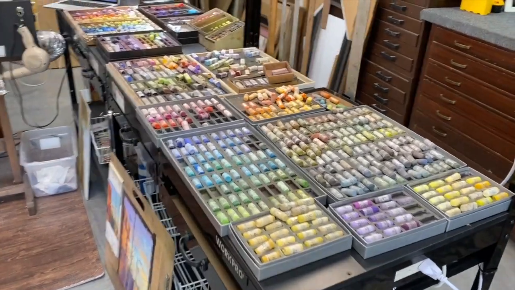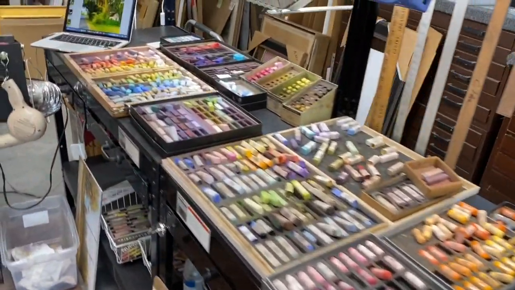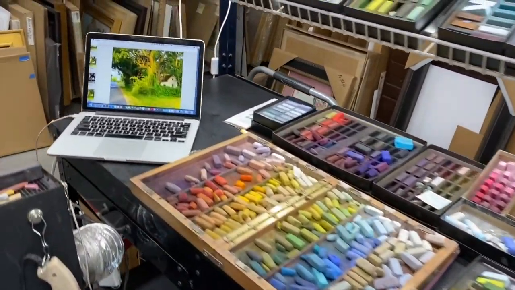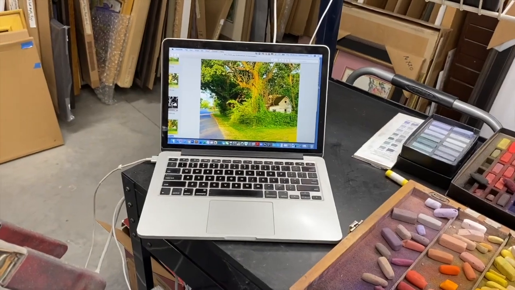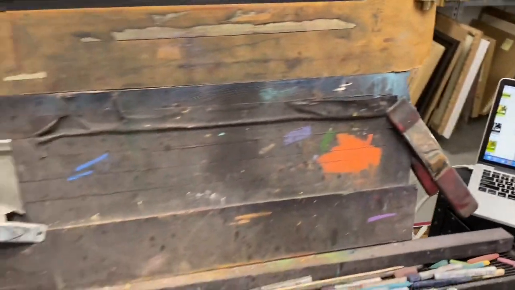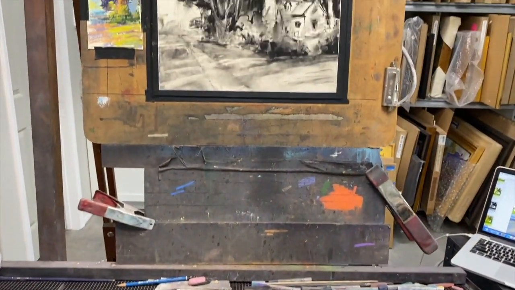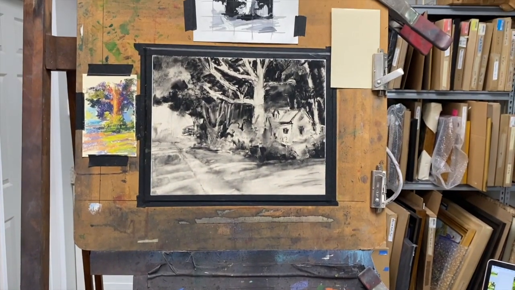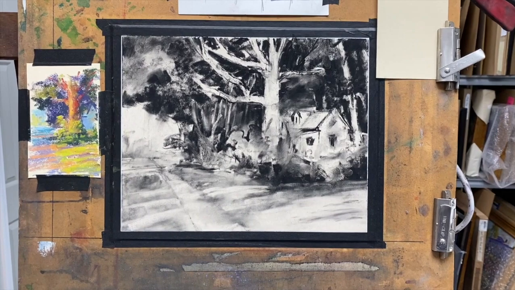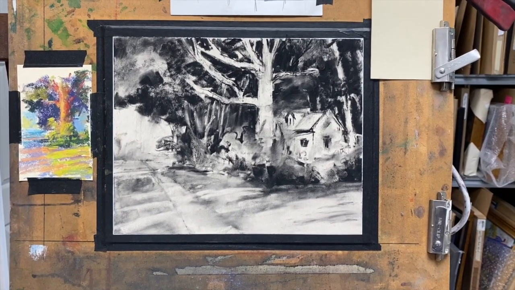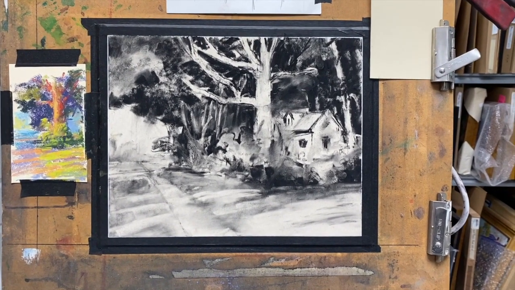So this is my setup. My work table. I have my easel right next to my photo reference. And then on the easel is mounted a piece of UART 400 grit paper.